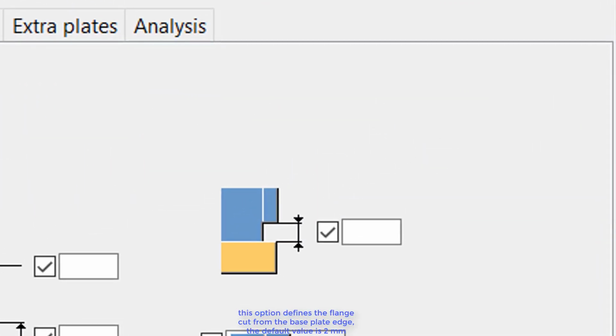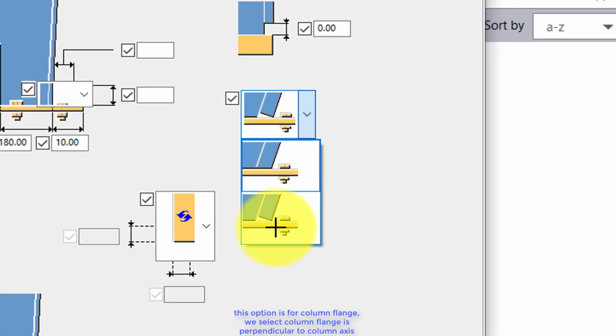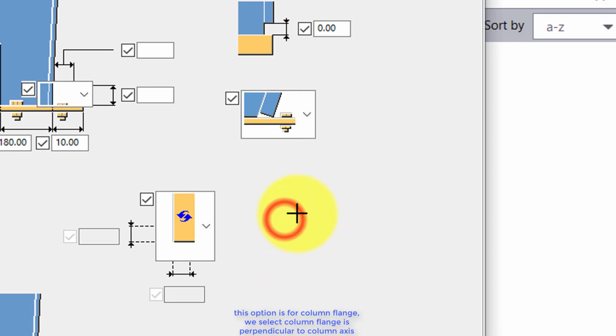This option defines the flange cut from the base plate edge. The default value is 2 mm. We input 0 mm. This option is for column flange. We select column flange is perpendicular to column axis.